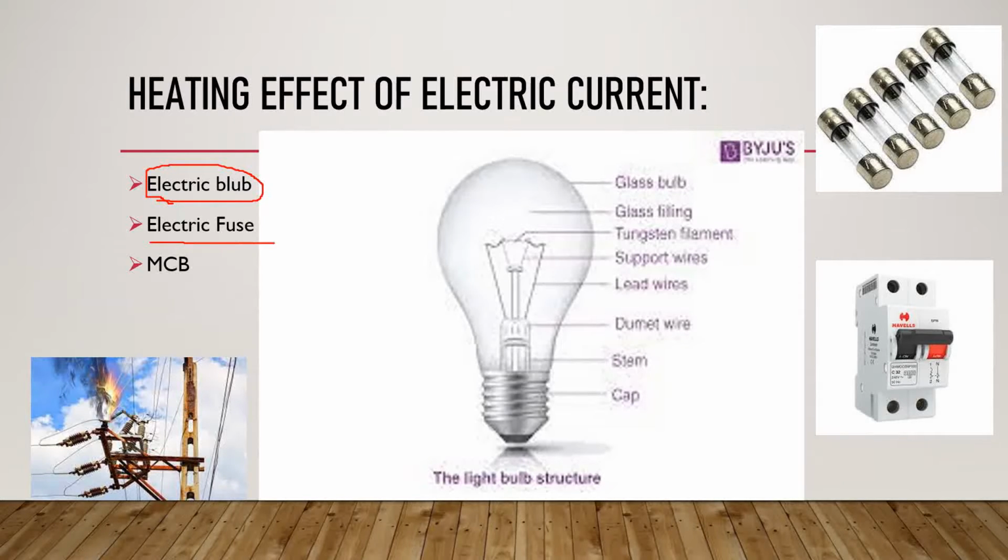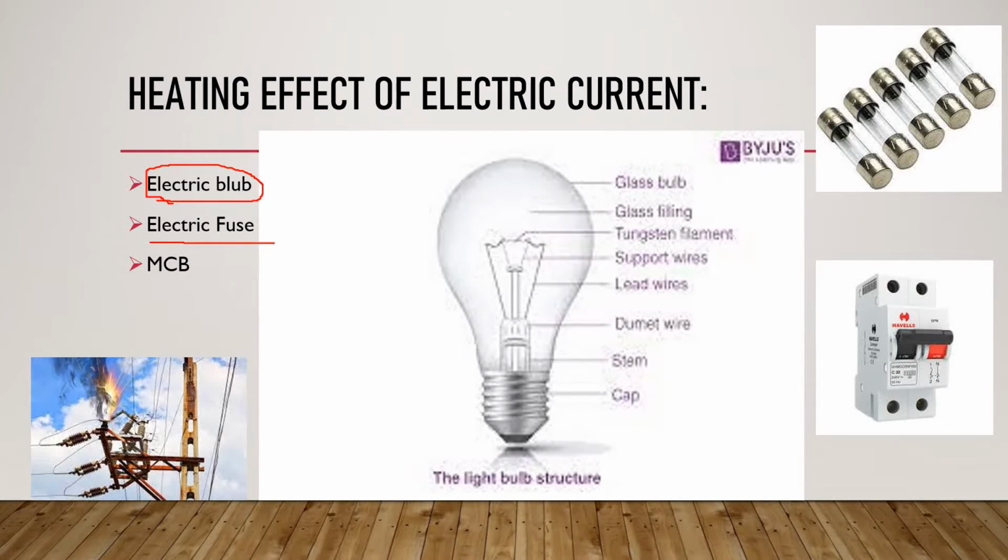Although the heating effect of electricity is very useful for making different heating devices, it also has its shortcomings. If a large electric current flows through the circuit, after a certain time, the heat generated from the electric current becomes so high that it can melt the conducting wire and damage the insulating wire coating. The wire may even catch fire. It can also cause permanent damage to the parts and insulation in the appliances due to overheating.